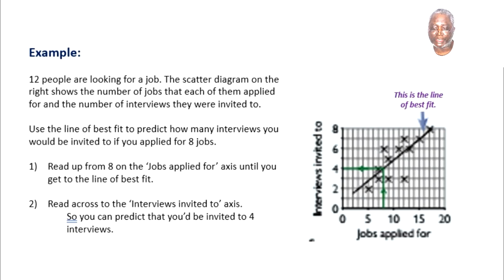And look at the diagram on the right. The line of best fit is the solid line from near 0 upwards, and you can make your predictions by drawing your line from down to up until it hits the line of best fit, and then you go across to the interviews invited to.